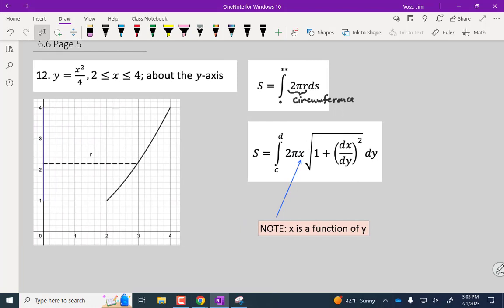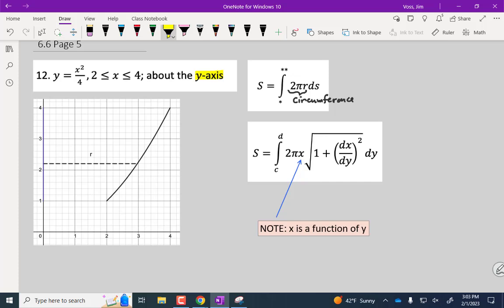They give us a function of x, but notice that they're saying, let's go around the y-axis. So our axis of rotation is over there. The general rule of thumb that makes things as easy as possible with surface area is that if you rotate around y, use functions of y, and if you rotate around x, use functions of x. So they've commingled it here. They say go around y, but they've given us a function of x.